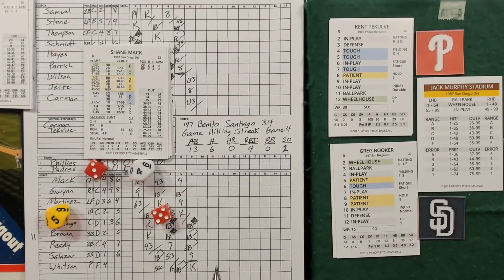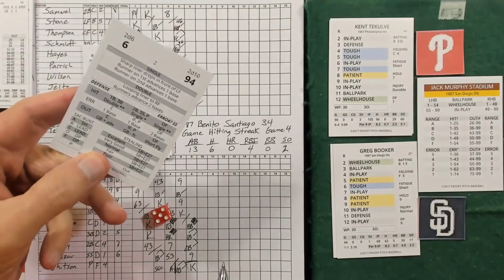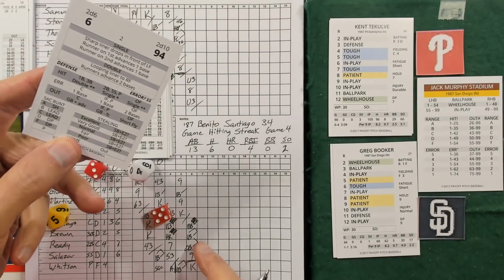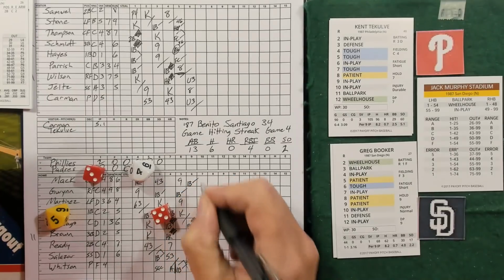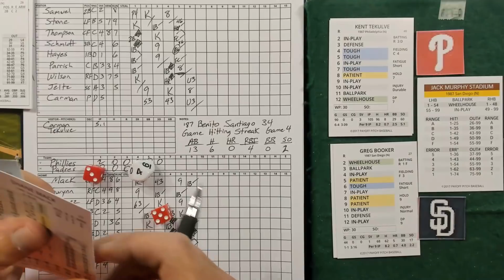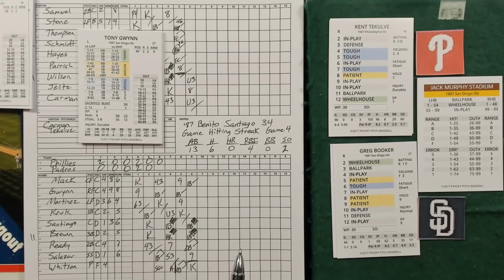8 is patient, 54. Versus a righty is a single. Sharp liner into left field. We've got second and third. Runner on second, it goes 1 base. So it does score 1, and is now tied up 4-4. With Tony Gwynn at the plate, 2 away. First and third again.